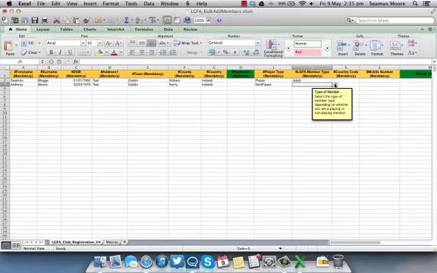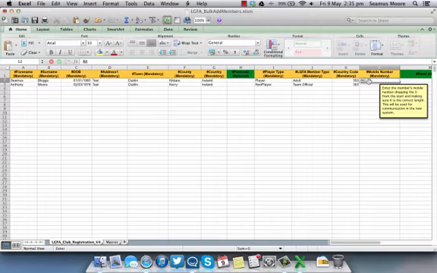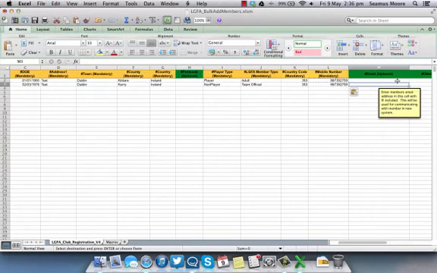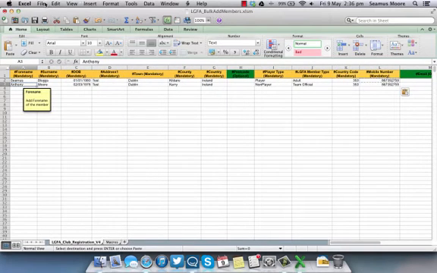Then for the member type, you click on the drop down and pick the member type that suits the member. We must also put in the mobile number, and before that we put in the country code, so 353 if you're in the Republic of Ireland, and if you're in the UK, 44. So I'll just put in some dummy numbers here. And that is all of the mandatory fields. As you can see, the email and other information are optional.